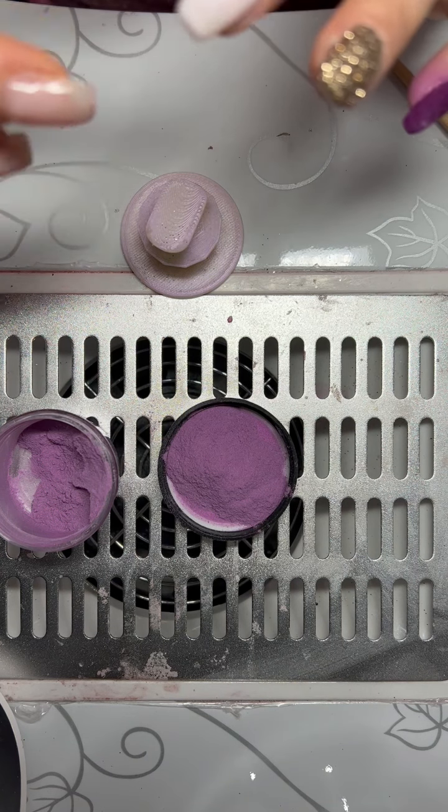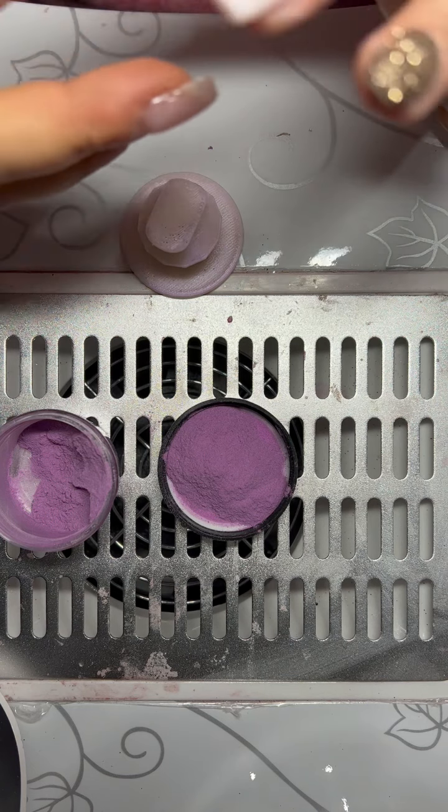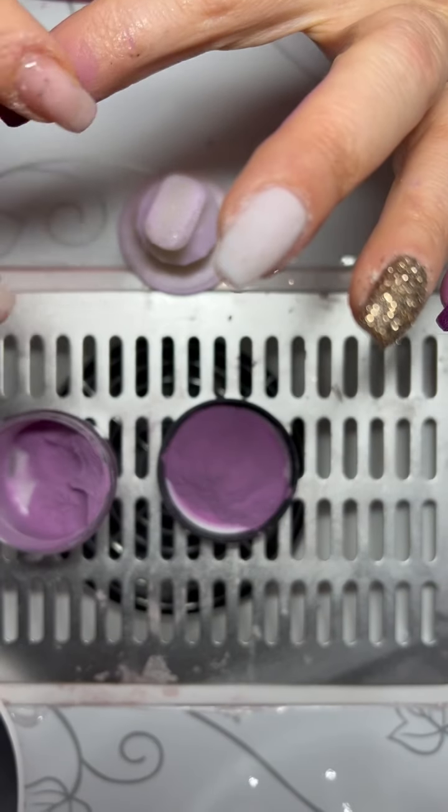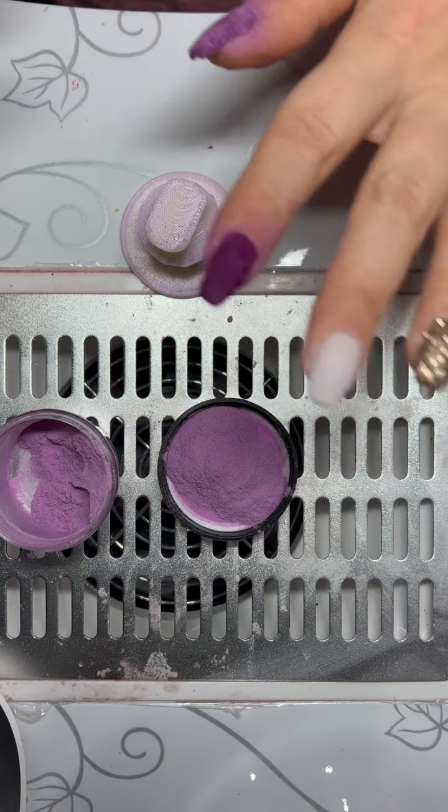Okay, when I was over there, I must have squished this now. See how it's still a little wet? That's all right, I'll just file that one down. Super disappointing, but what are you gonna do?